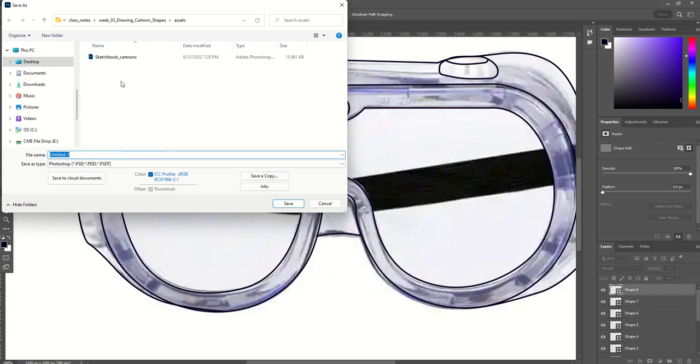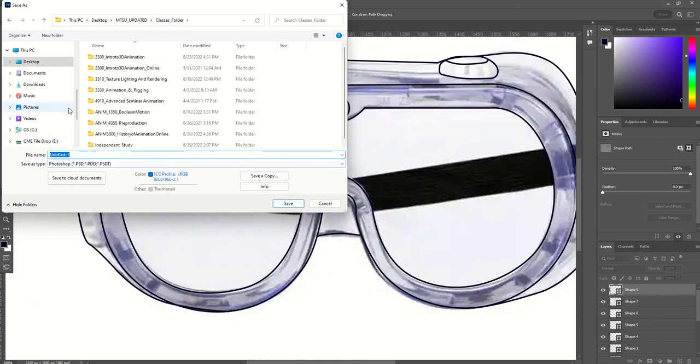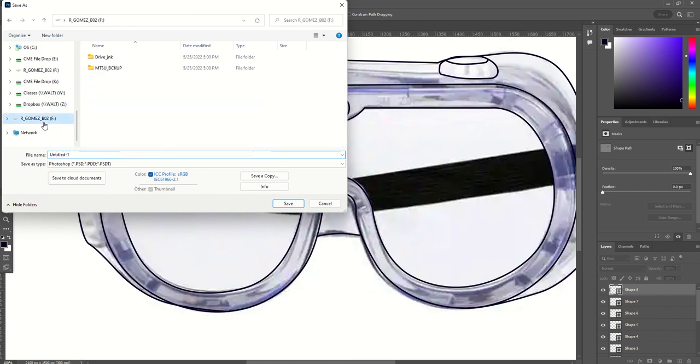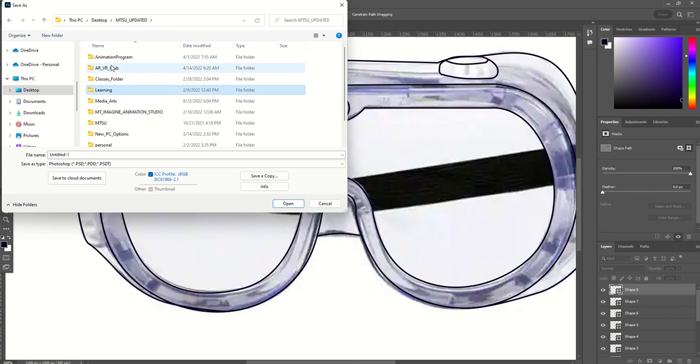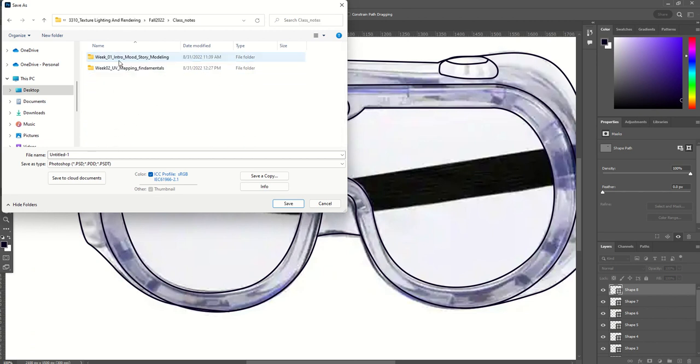I'm going to save it on my computer. I'm going to save it to my correct drawing location because I need to be saving it to my drive here, desktop. Okay. All right. Let me just put here vector pen tool. That's the way we can have it saved there.